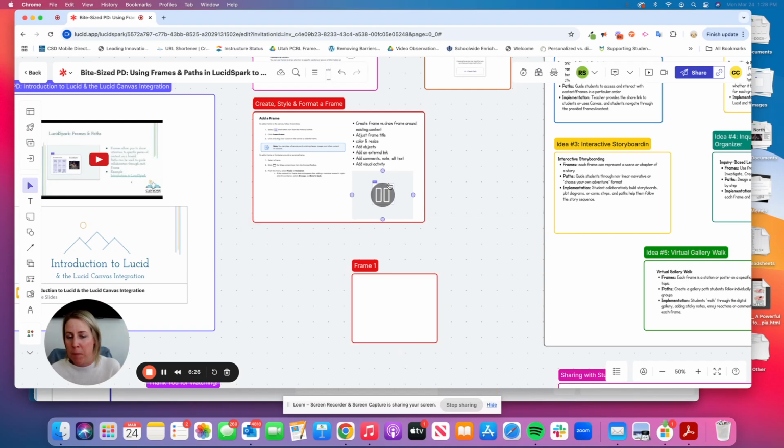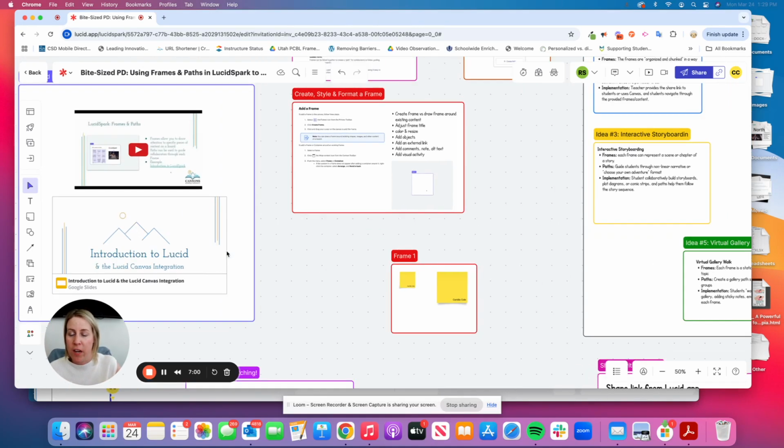So if I had, and I'm making a mess of this right now, but I'll move it back, I can always move objects from one frame to another, or maybe you just did a whole collaboration with your students and you wanted to organize sticky notes into one frame. This is where I could actually move some sticky notes in here. And anything can be in the frame that's on my collaboration board. So just remember, these frames are a way to group content and specifics together.